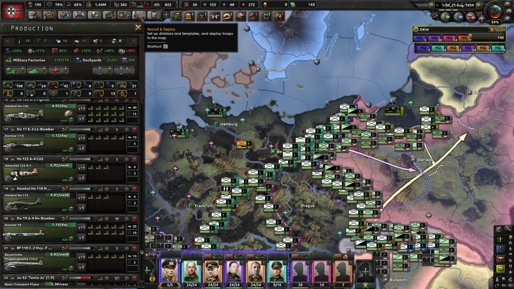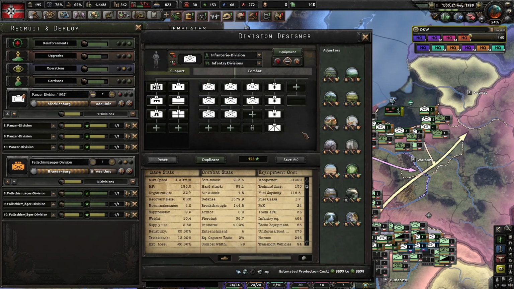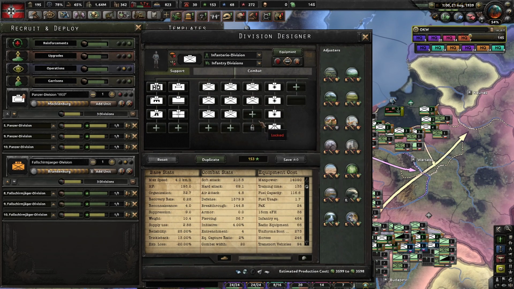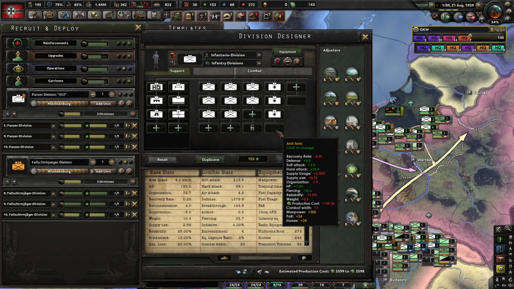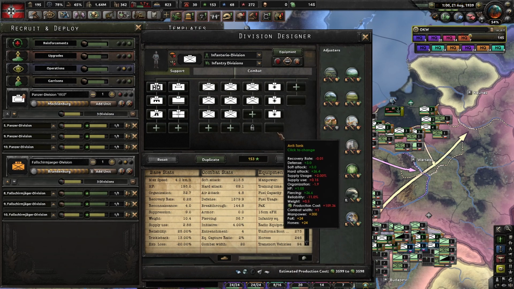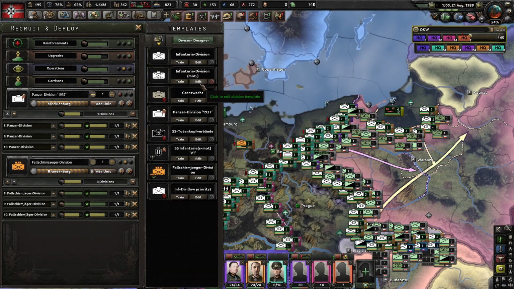And in terms of divisions, the canonical infantry division now consists of 10 infantry battalions, 3 medium artillery regiments, battalions, no, companies I think they are, and 1 anti-tank battalion for a total combat width of 20.